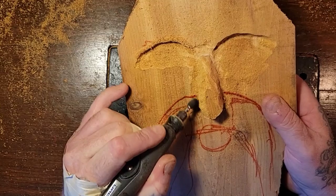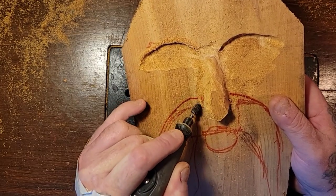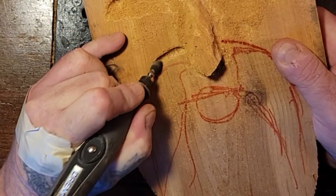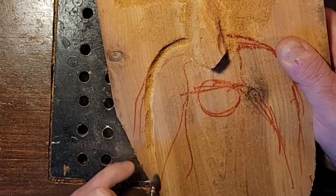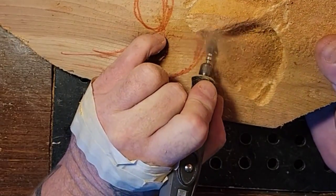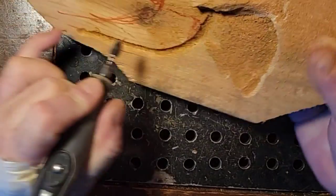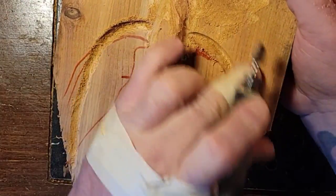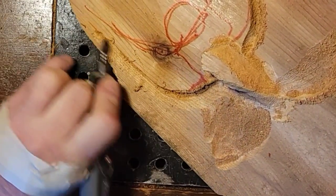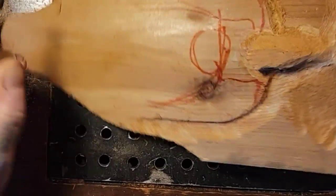Okay, so see how I got the mustache drawn up a bit higher than the nostrils? Because then I can blend this mustache and this mustache under the nostril later. So let's carve in this mustache. Okay, I got one side. Let's go to the other side. Okay, so our mustache is cut in. Now let's remove the wood on the outside of the mustache. Okay, now let's do the other side.